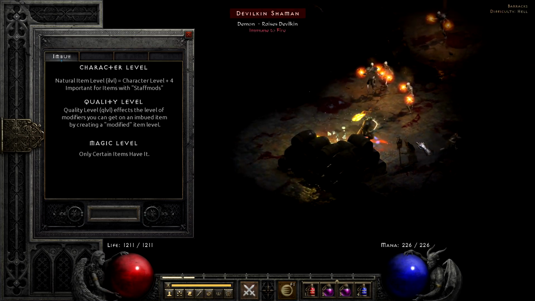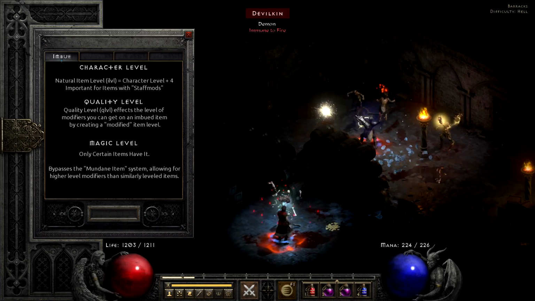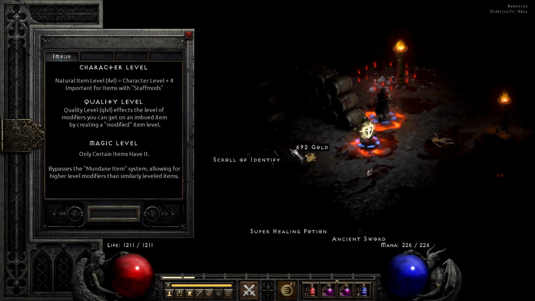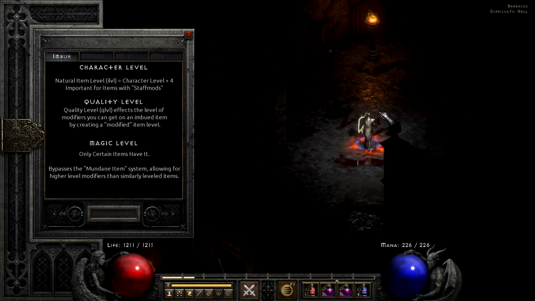That said, what a magic level does is modify the level of the item, basically what it's counted for whenever it comes to determining the rare or magic modifiers an item can get, and it also bypasses the downsizing formula that usually happens to items based on their quality level.